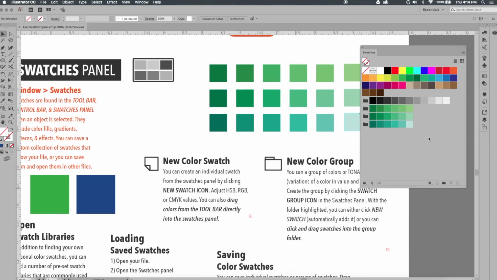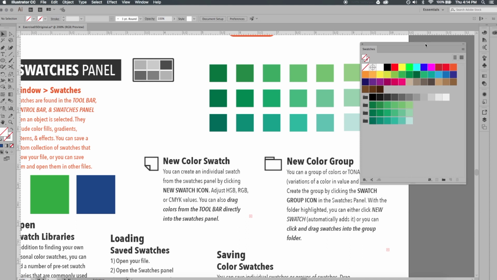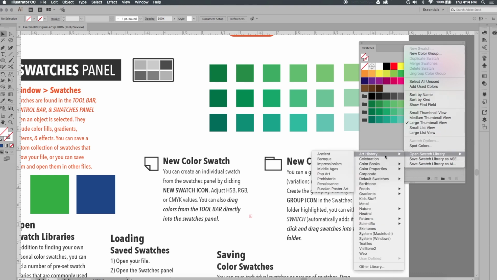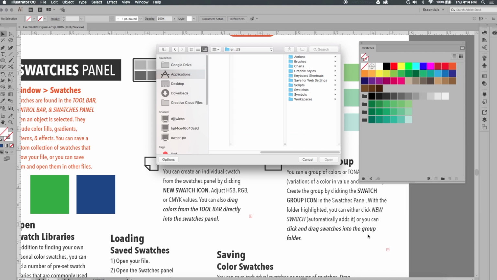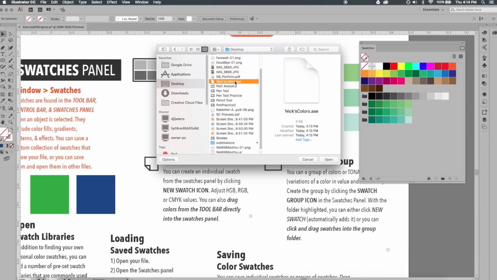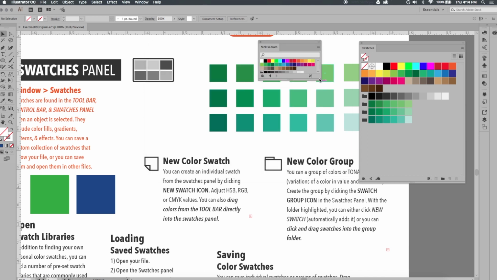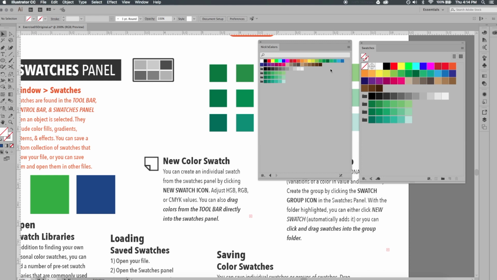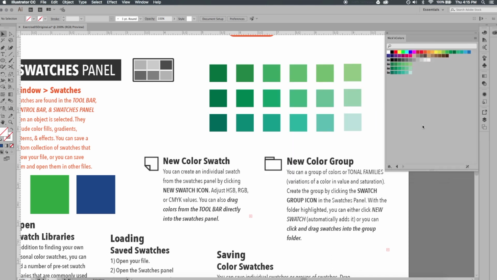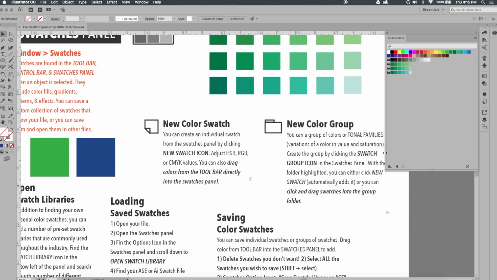If I need to come back into Illustrator and load those swatches, I would go through the same icons. So I could go to here, the options icon, and I could go to Open Swatch Library. And we're going to go over the libraries in just a second, but what I would do is come down here to the other library, and this is where I would find that color swatch file that I just saved right here, Next Colors. And when you open it in that way, it puts it in its own panel, and the tab has the name that you saved it at. So I could actually close the swatches panel and I could just use my own colors now. Alright, so that's a good way of knowing how to save your own colors.